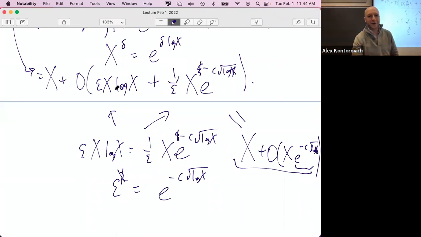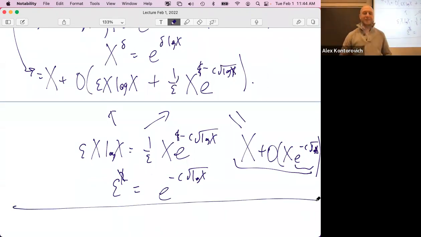So you can already see it here. How should you balance this? Forget about this log x. You should make epsilon be e to the minus c over 2 root log x, because that'll make this worse by replacing c by c over 2. It'll make this better by adding a factor of e to the minus c over 2 root log x, which beats this log x. So that's the prime number theorem.